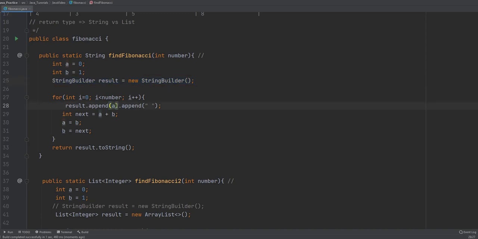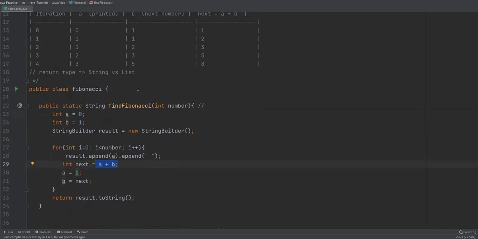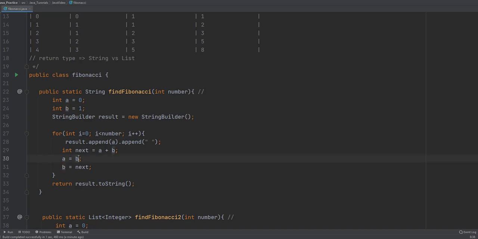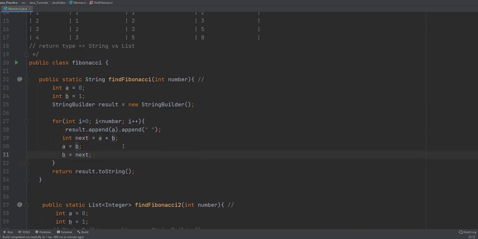We used A instead of B. And here the next number is the addition of the two, and then we want to move forward from current 2 to next 2. So 2 is the current number. Now I want to make 3 the next current number. Therefore we have to move forward. A becomes B and B becomes next.